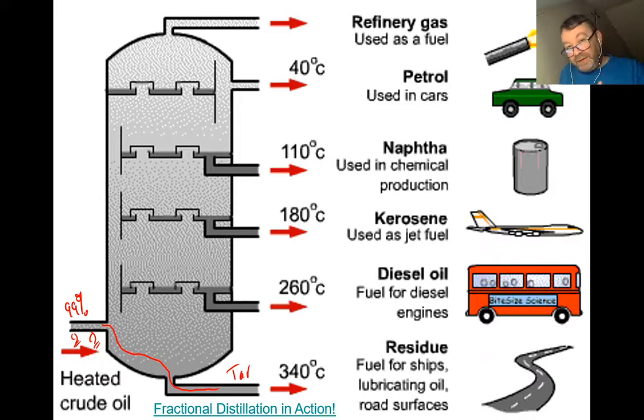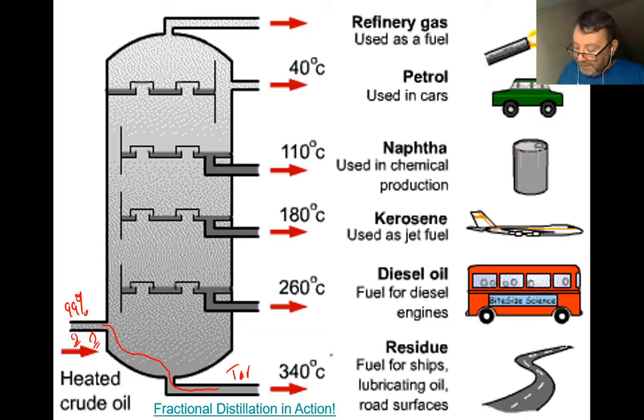Now these fractions, you do have to know them. You have to know what the material is that comes out at a certain fraction, but not only that, you have to know its use, its chain length, and also the temperature at which it condenses. All right. Now I have summed all of this up on the next slide.